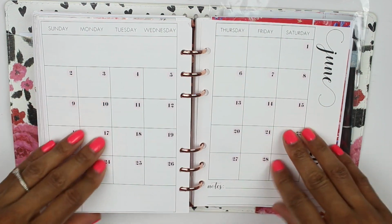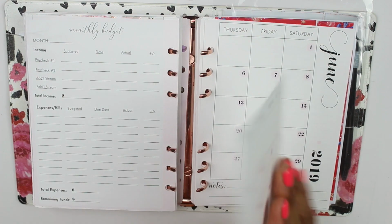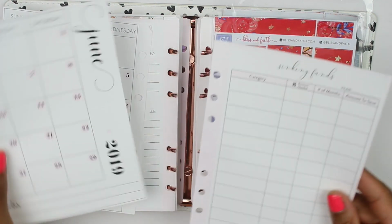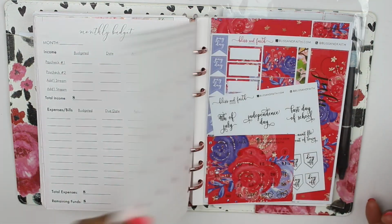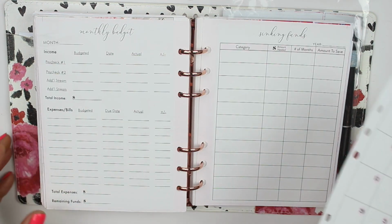This is my B6 rings. It is a B6 Planner Society TN that I have converted into a ring bound planner using the Stationary Life ring mechanism replacement kit. This is a July kit in the bag. You can check out the new releases video. I'll link it in the cards up top if you want to see a preview or more detailed walkthrough of the kit.